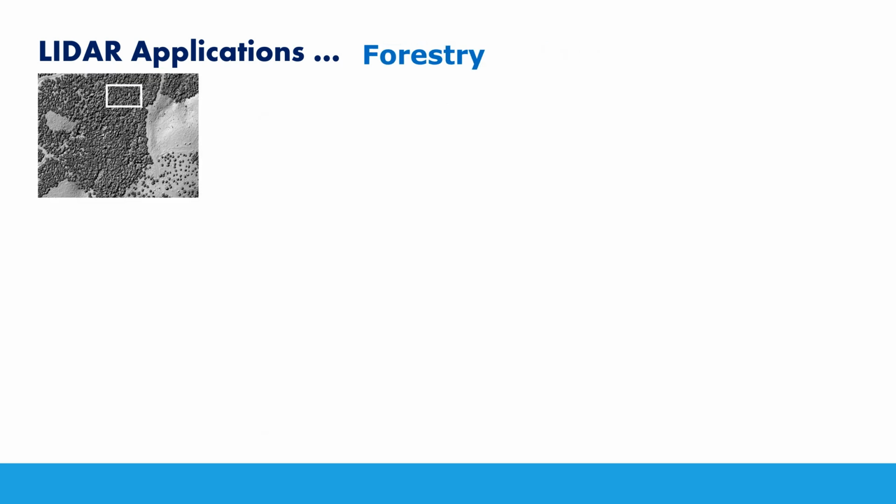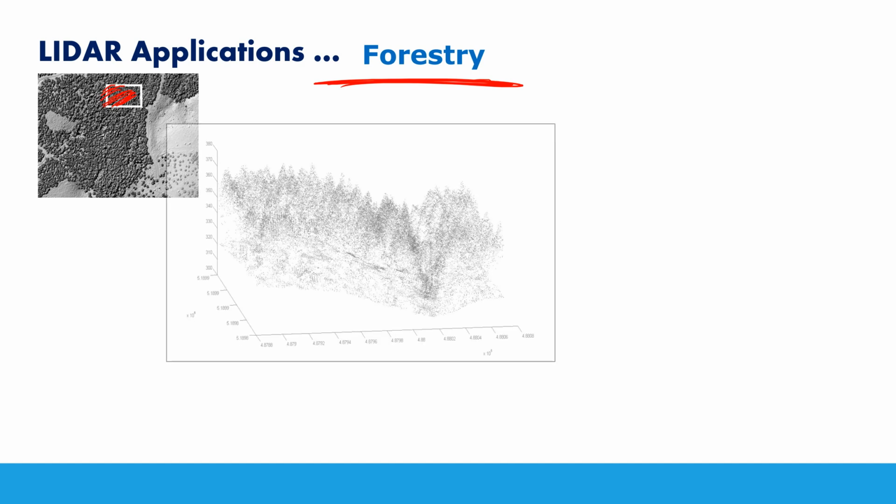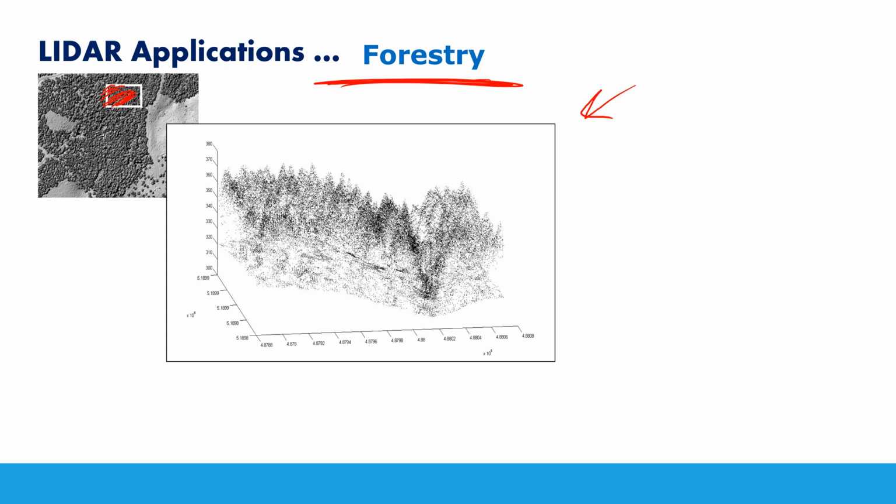Now another important application of the LiDAR systems is in forestry. Let's take this example, the same forested area that I have just explained how to filter. I will take just this sample here, and I will represent these LiDAR points in 3D space, as you can see here. And this is what we call, in fact, a point cloud.